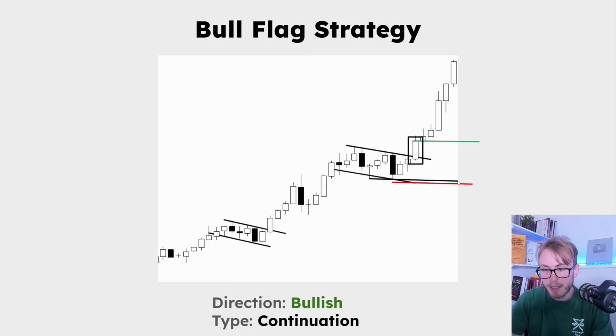As for your stop loss, you usually place it below the lowest point of the flag. And in this case, you can actually see that the lowest point is all the way down here. In this case, we had pretty much one low and two lows at the same level. So we want to make sure to place the stop a tiny bit below. The reason why we do this is because if the price gets rejected at the resistance of the bull flag, we can actually allow the price to get one more bounce on this support without getting stopped out.